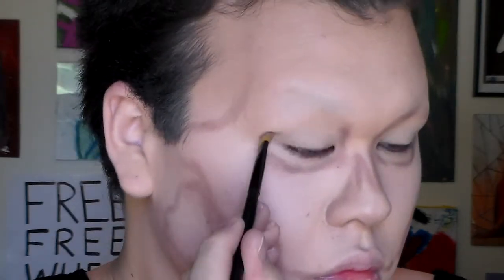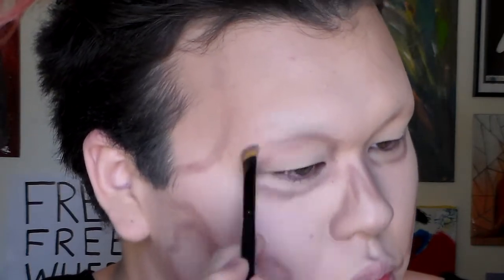To do the eye socket, I literally just went around and pressed where I could feel my eye socket rather than trying to freehand and figure out where to place it. This way I just got the basic shape of my actual bone structure. Isn't that fun? So now I'm just filling in those rough shapes with that same shadow.